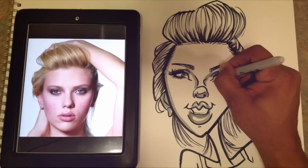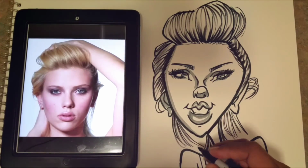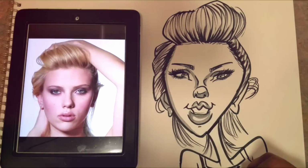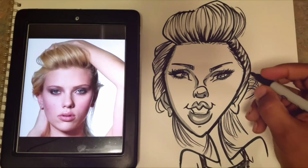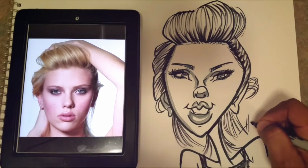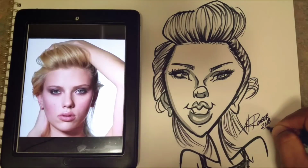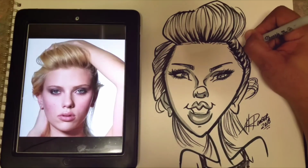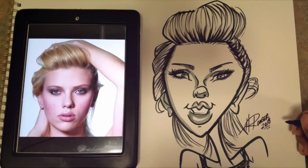Okay, so guys, it looks like we did our drawing pretty easily. It was pretty cool. Maybe do something like this just a little bit. And then at the end, you never ever want to forget to sign your work. So I'll just sign here. And there you have it, guys, our quick cartoon drawing. How to put someone's face into a cartoon, starring Scarlett Johansson.